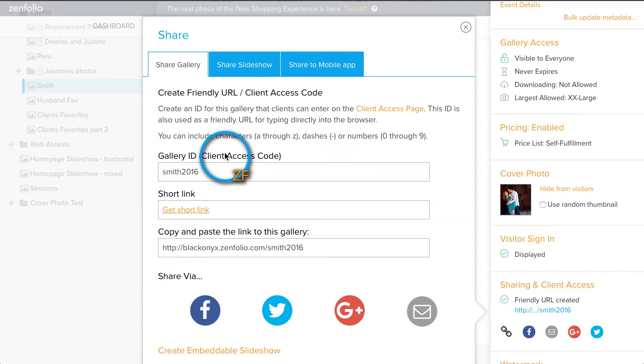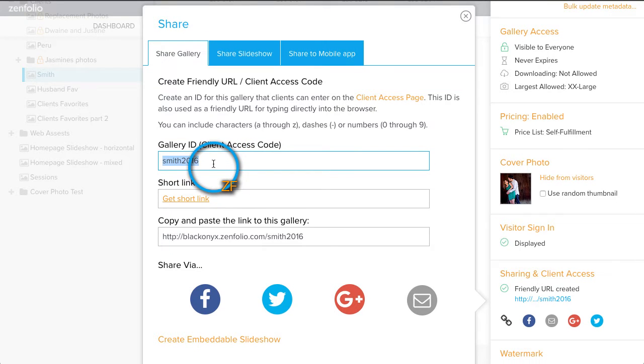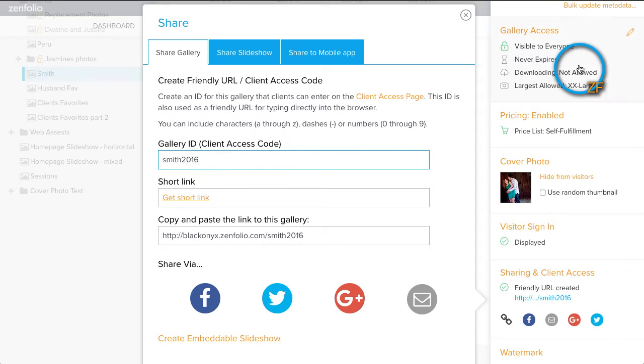If you want to be sure that they are 100% safe, you're going to want to add a password. Because like you can see here, Smith 2016 might be a little guessable if you had the Jones family as Jones 2016 for a different gallery. They might say, oh, I know she shot the Smith family recently. So I guess you just want to keep that code as something recognizable and the password as something unrecognizable to truly protect your images.